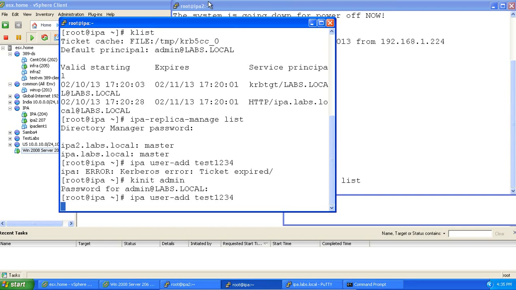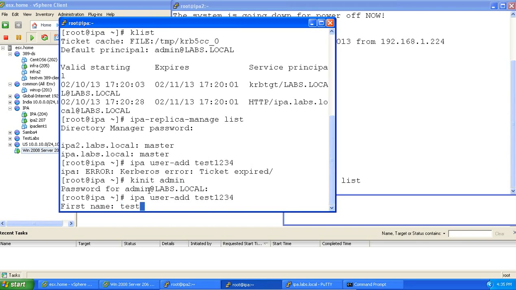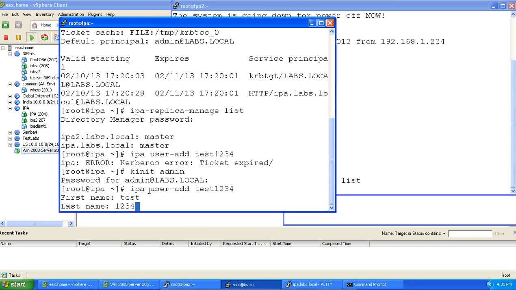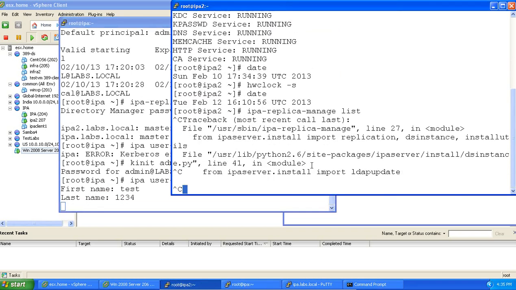I think I'll have to shut down one of the machines. This machine is pretty slow. Test 1234. Let me just cancel it.